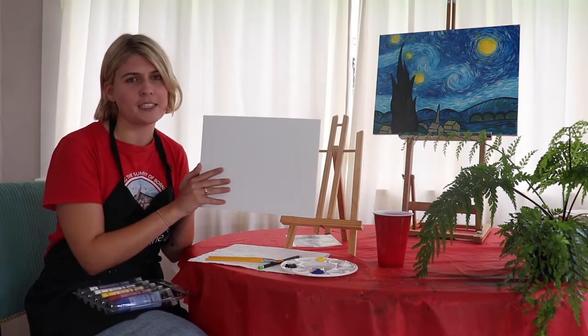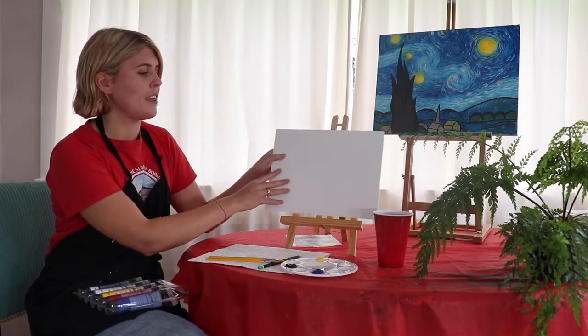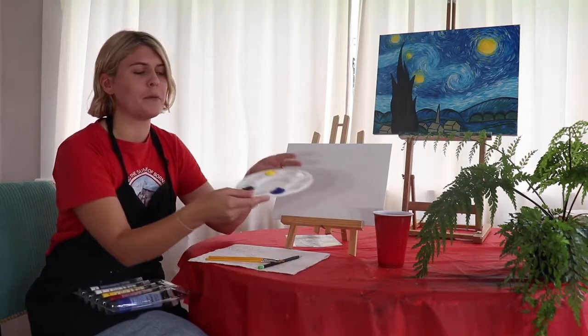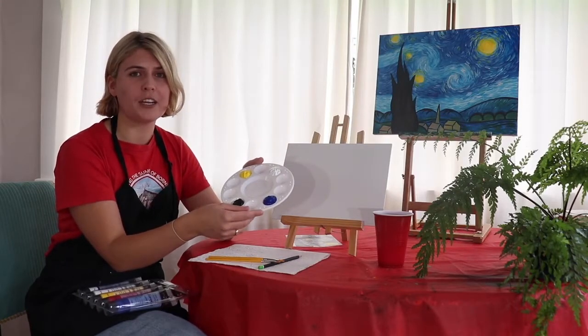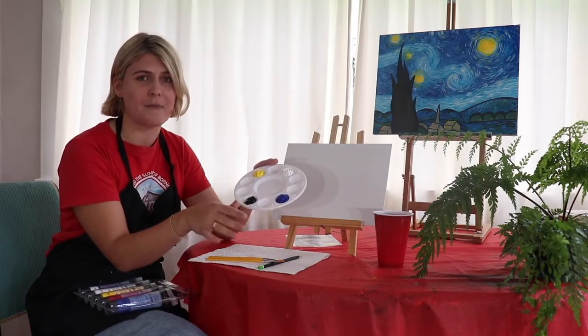Now, depending on the painting that you're going to be doing, you'll either want to have it horizontal or vertical. And then you've also got your paint palette where you'll be putting all your paint. Now, when you're putting it in, you want to put your paint into separate ones and then use the spare ones to do the mixing.